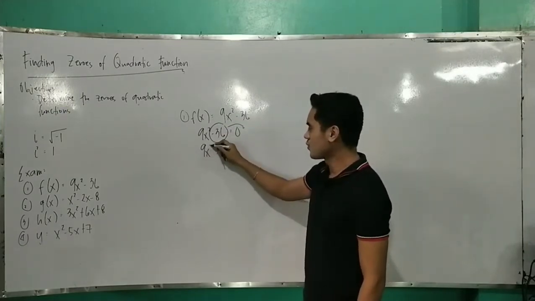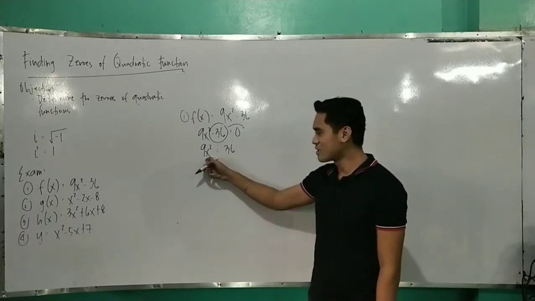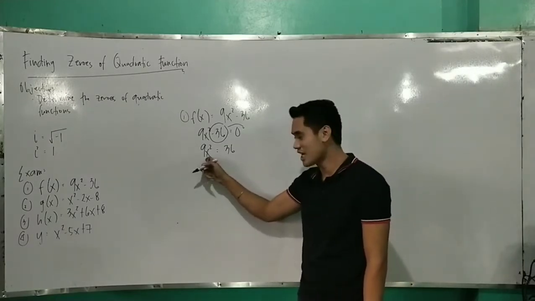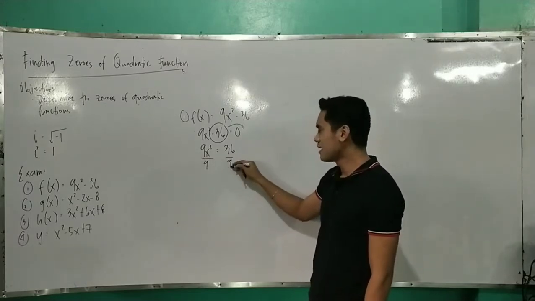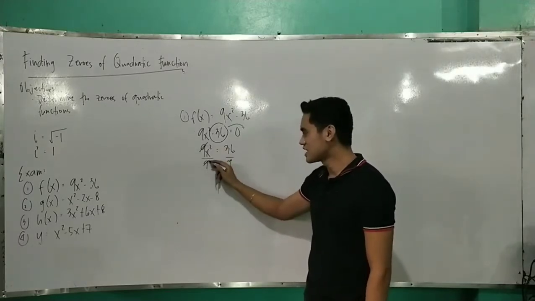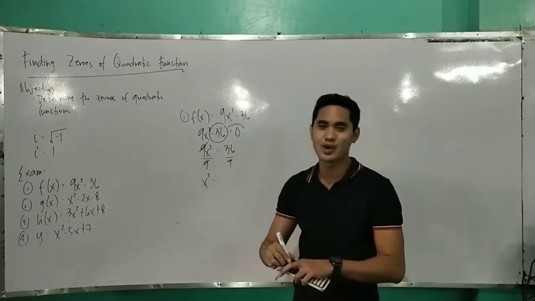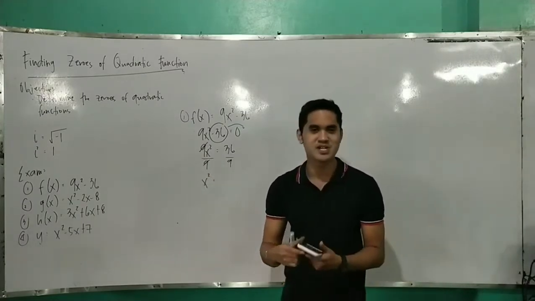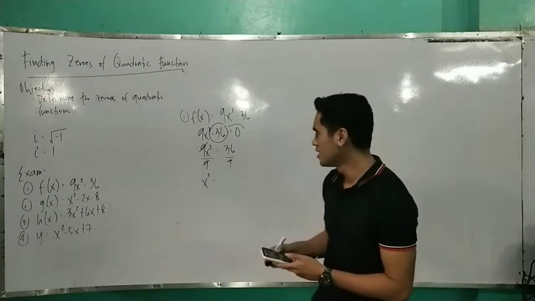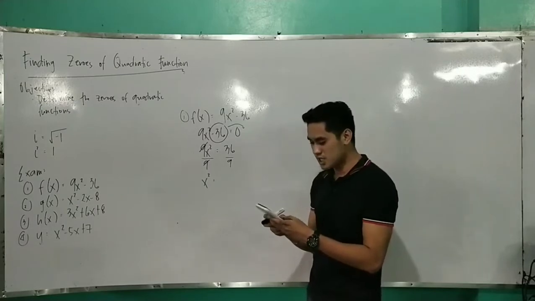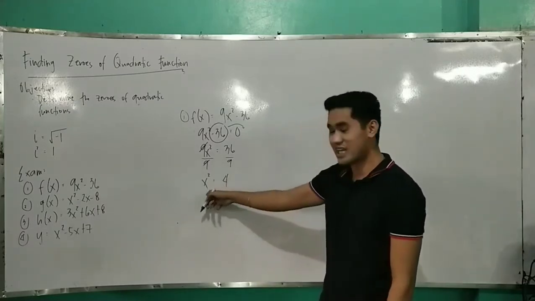Ayan. Then, ang first step ng by extracting, transpose the constant. So, 9x squared is equal to 36. Then, ang next, kailangan matira ay yung x squared lang. So, para matanggal si 9, divide both sides by 9. So, matatanggal si 9, matitira x squared. Ayan. So, i-remind ko lang na gumamit kayo ng calculator, especially sa exam, baka kasi mahirapan kayo pag wala kayong calculator. Ayan. So, meron tayo dyan 36 divided by 9. Meron tayong 4.